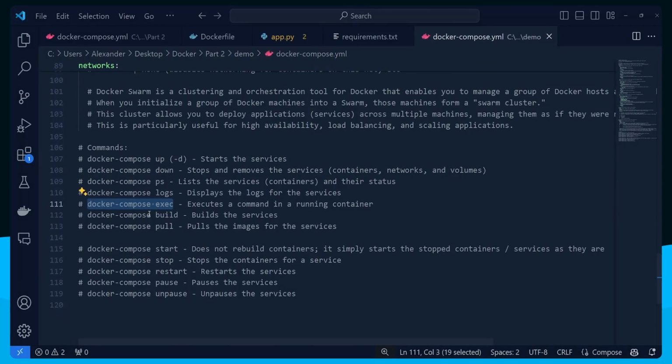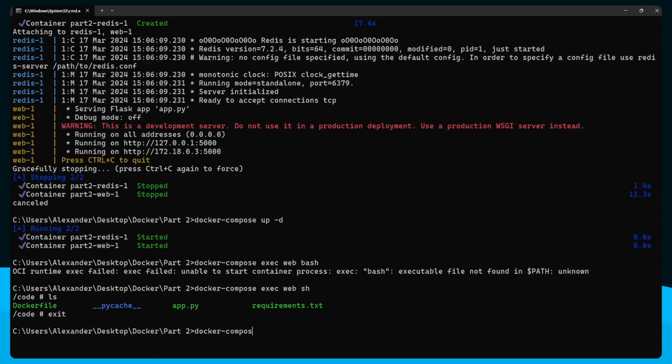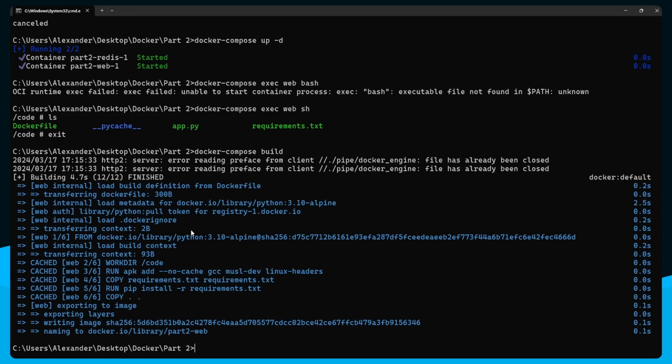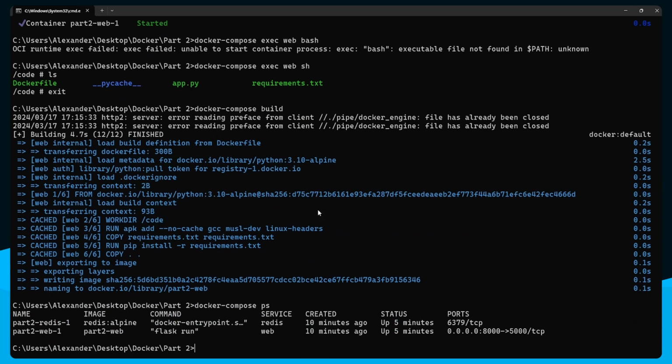And next up, we can also use build, and this will rebuild the image inside of our service. So let's try to run docker compose build without specifying a container, and hit enter. And as you can see, this attempted to rebuild our image. But obviously since nothing changed in our Dockerfile, it simply used cache to go through each layer. It did not find any changes. So the entire process finished in only 4.7 seconds.